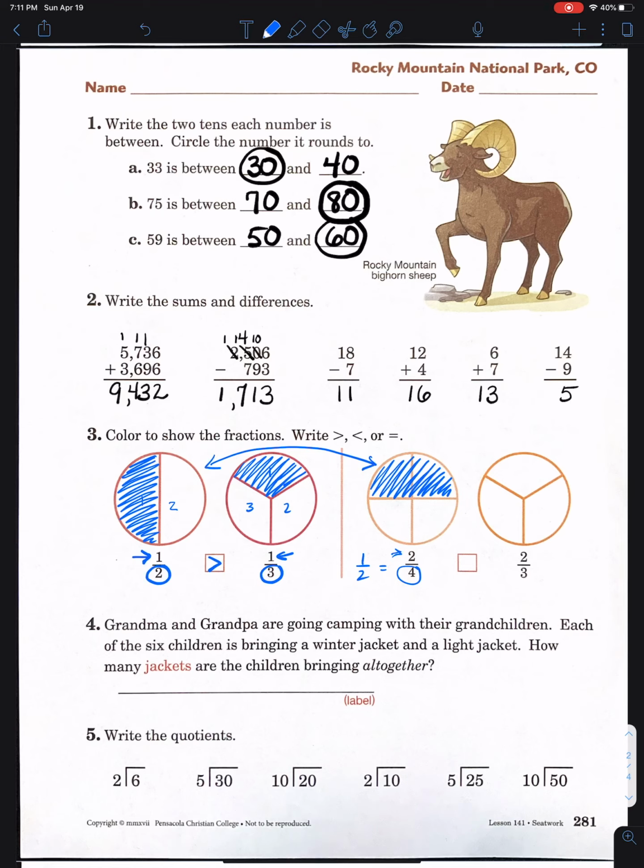These 2 are the same amount of pizza, or pie, or whatever you like to eat that's in the shape of a round circle. Okay, now we have to fill in 2/3. There are 3 equal parts. 1, 2, 3. We need to color in 2 out of the 3 total pieces.